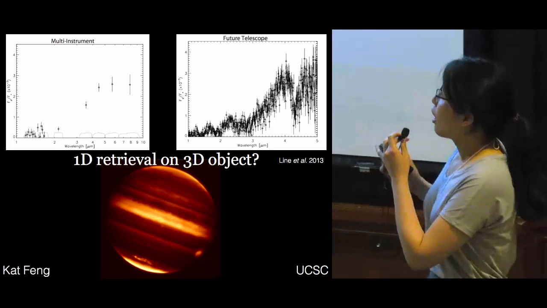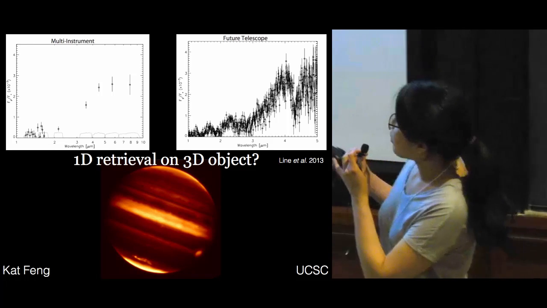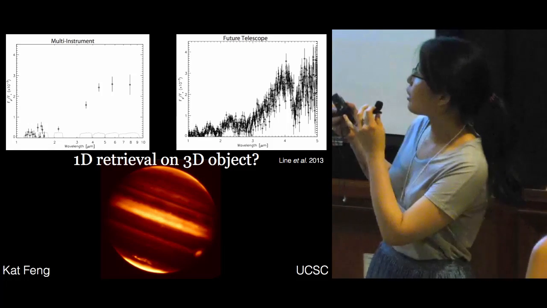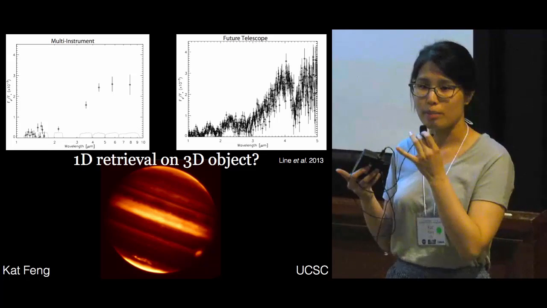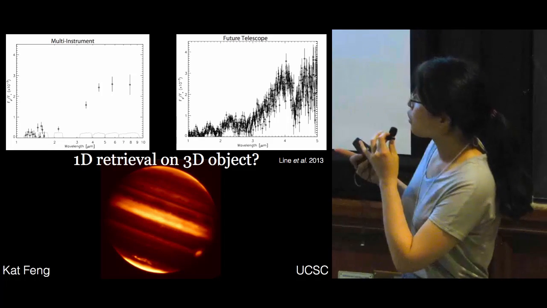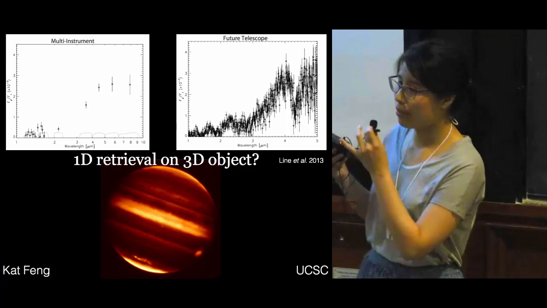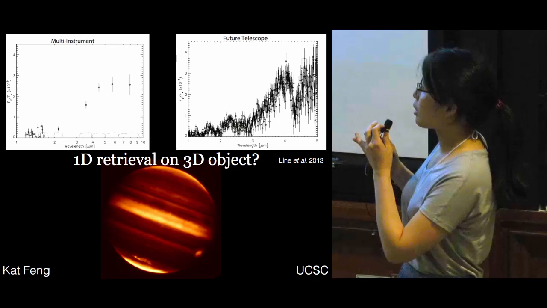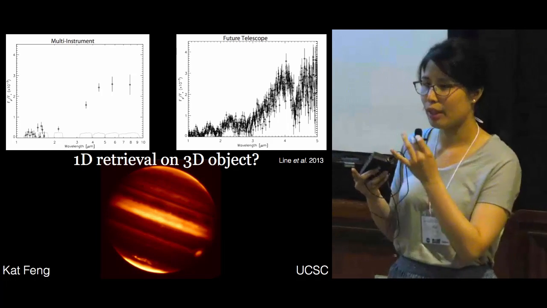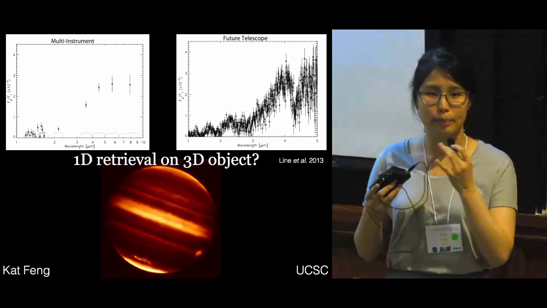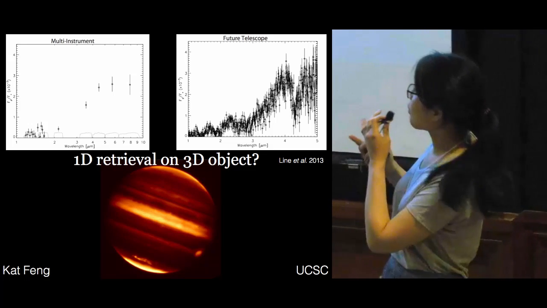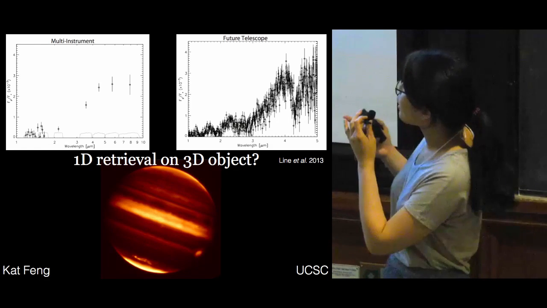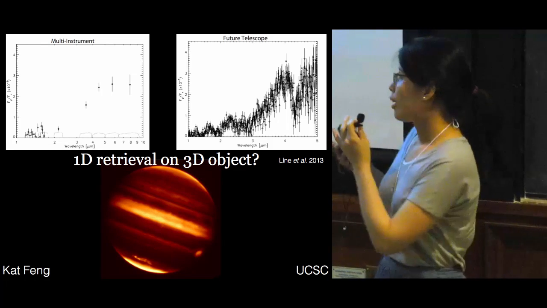And when we observe a planet, sort of like on the top left plot, if we combine multiple instruments, we can get the overall shape of its emission spectrum. And to recover information from the spectra, we do what we call retrieval. And that just uses statistics to figure out what set of chemical abundances and thermal structure can explain what we observe. And in the future, with telescopes like the James Webb Space Telescope, our data will be more numerous and the error bars will be smaller.